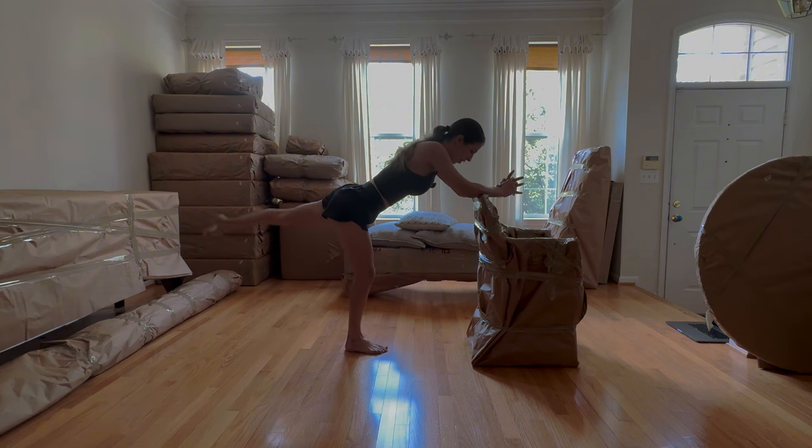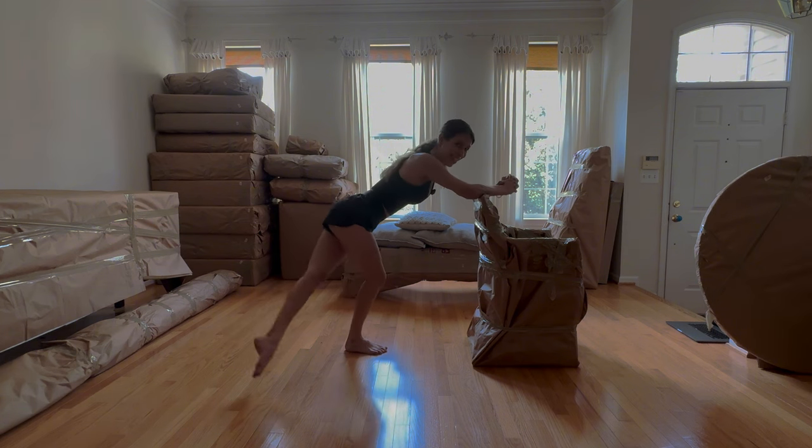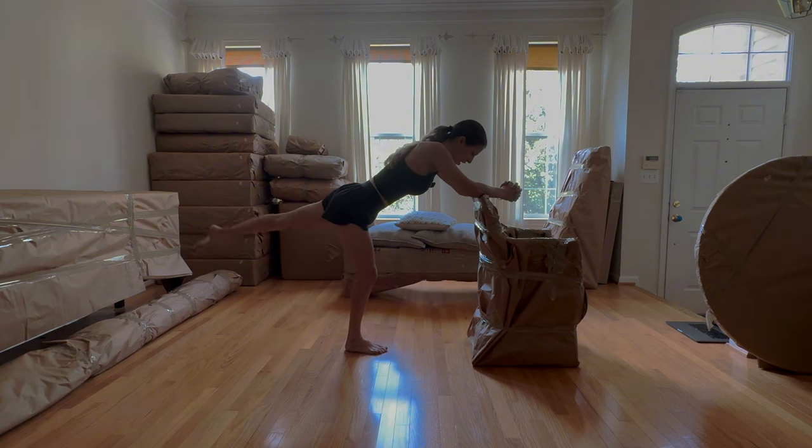Cross, lift, cross, lift. Standing leg is always a bit bent. Add a little plie, keep it a little bent. Don't straighten it all the way. Four, up, three, lift, two, one, hold it up, pulse, up, up, lift.